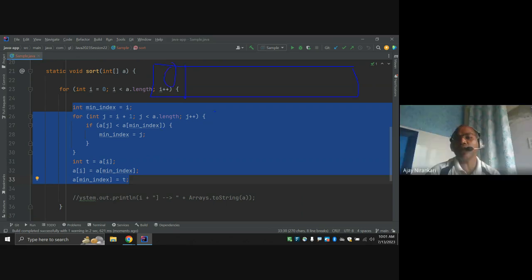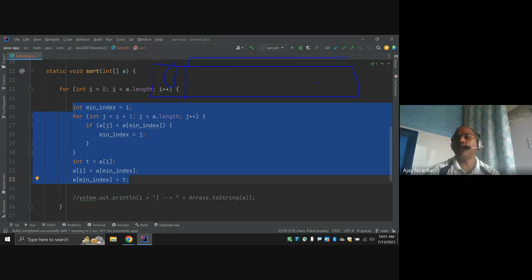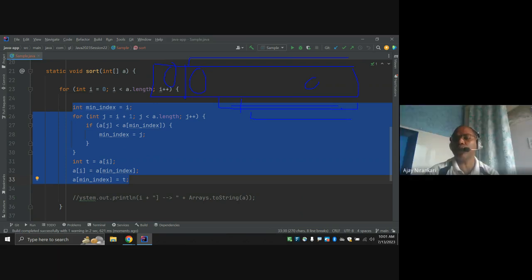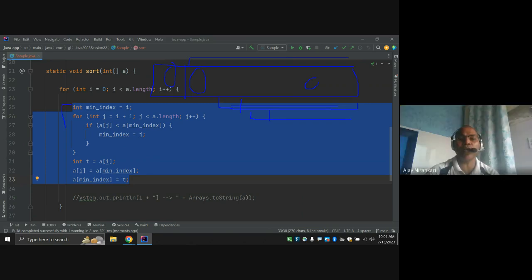The similar work is done for the remaining array: you find what the minimum is, and whatever the minimum is, place it here. Similarly, this is the remaining array; again find the minimum and place it here. Again, in the remaining array, find the minimum and place it here. In this way I am writing only one logic, find the minimum element, and telling the compiler to do it for all the other elements. So this loop says to do it for each position.